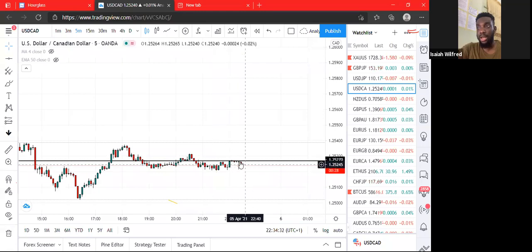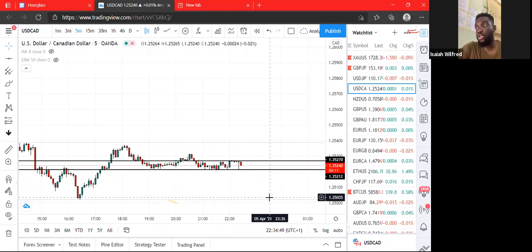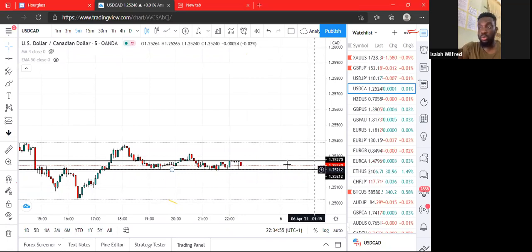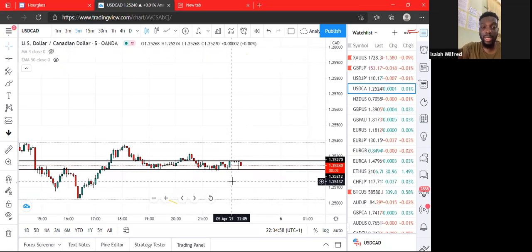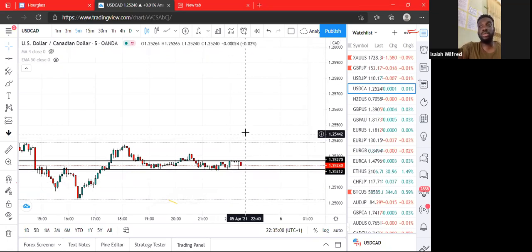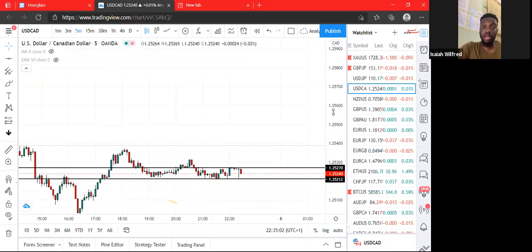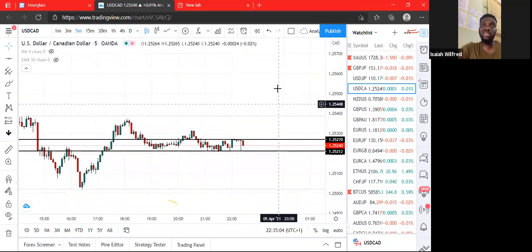So like this now, USD CAD is actually dropping. What I can do again is come to the bottom and locate an area of support. So I can say, okay, guys, if we see USD CAD drop all the way to 212, remember it's the last three numbers, take it for a 2 minutes or 3 minutes buy. Just like that. That's the way I take it. And to be honest, it's not even complicated.